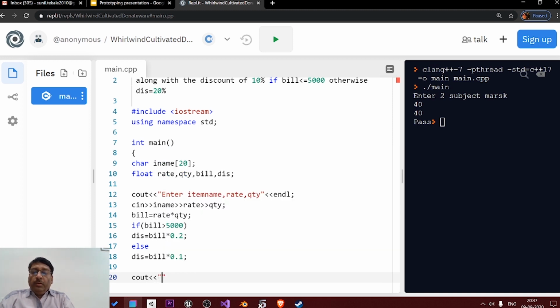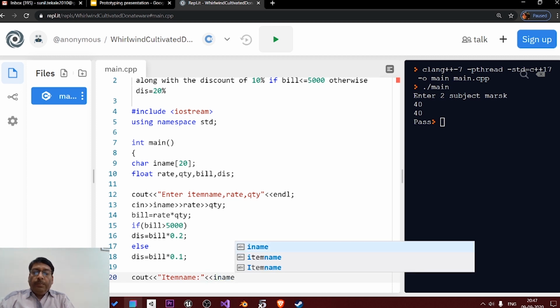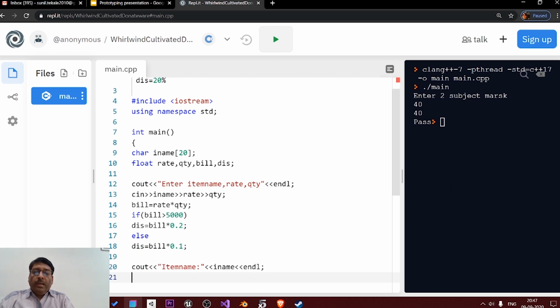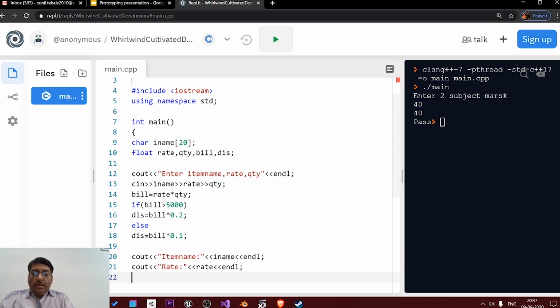So then after you calculate whatever things you have calculated and accepted, if you want, you can display all of them. You can say item name given by the user as I name. You can say NL. Similarly, you can say cout rate given by the user is RATE NL. Similarly, you can say cout quantity given by the user is QTY.